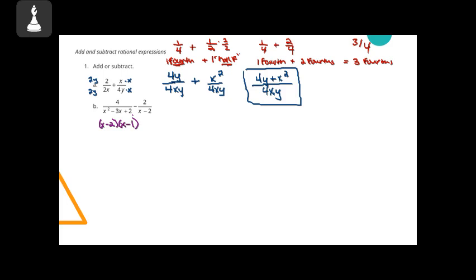This one has the x minus 2. It needs the x minus 1 piece. So this first fraction isn't going to change. It has the x minus 2 piece, but it also has an x minus 1 piece. Now this next one, it currently has the x minus 2 piece, but it needs the x minus 1 piece. So if I put it in the denominator, I also have to put it in the numerator.